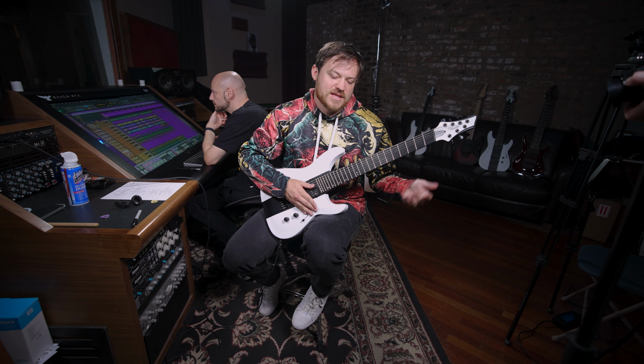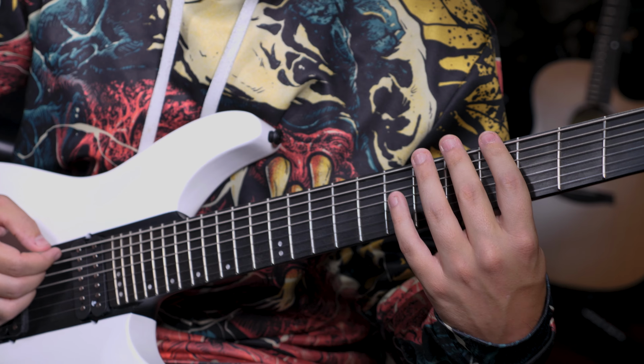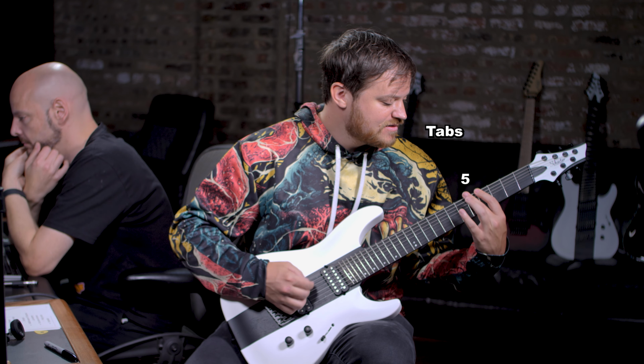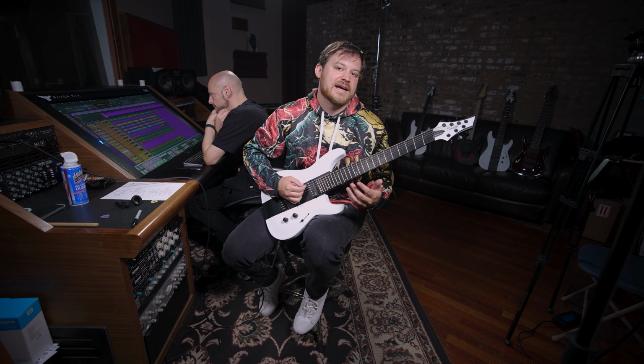There's this other shape within this harmonic minor. We've got these two half step bits with one fret in between, and then you have these two half step bits with two frets in between. I use those shapes a lot.